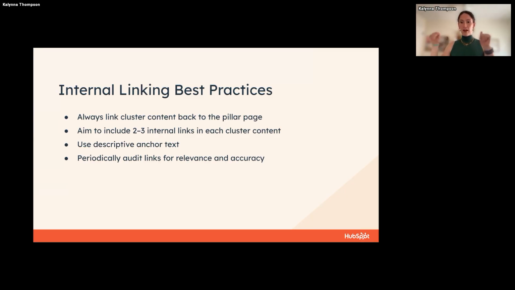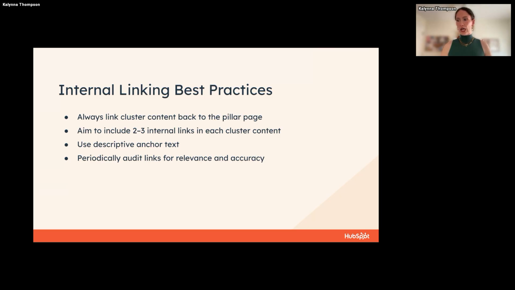Again, building up that web, making it really strong so that Google and search engines and people alike are all able to see how well you know the topic. Another piece is to use descriptive anchor text, making sure that any links on the page are really clear, really clearly state what they're linking out to. You want to make sure that before people click on a link, they know what they're going to get. And you want to make sure that once they do click on the link, what they get matches their expectation.